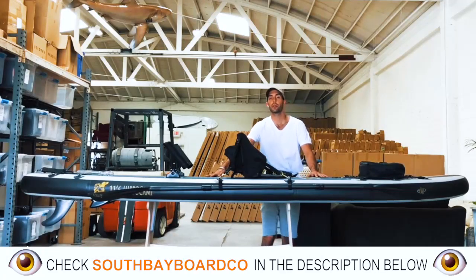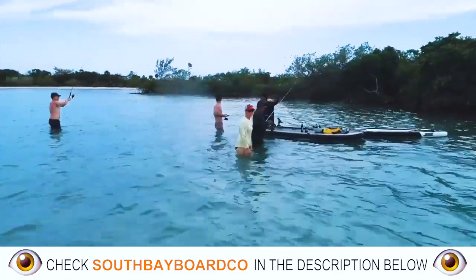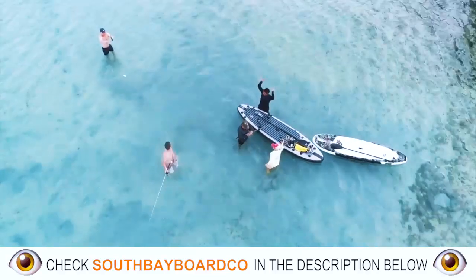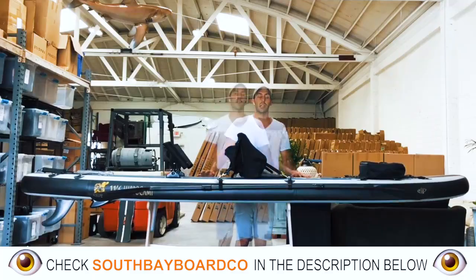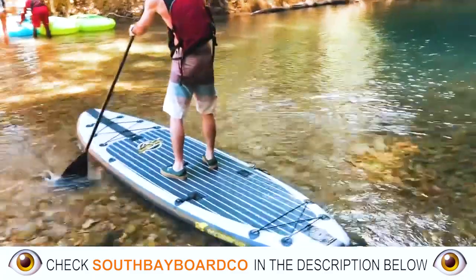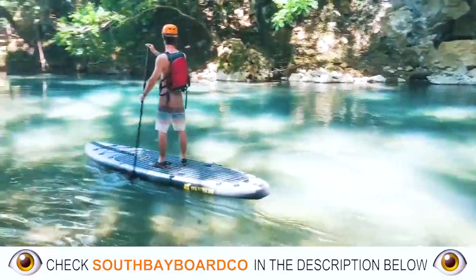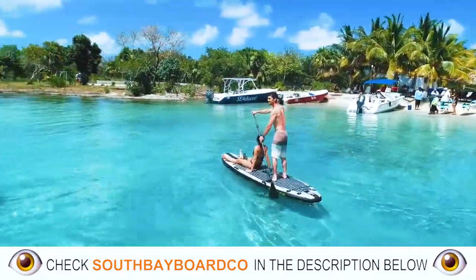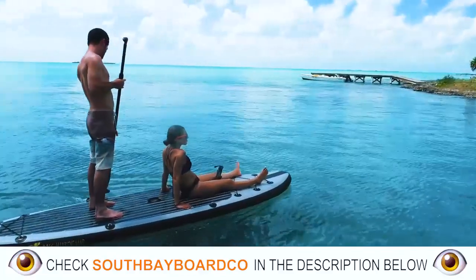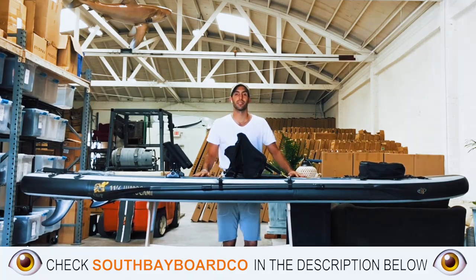So all in all, the 11-foot-6 Hippocamp is a very awesome and amazing paddleboard. At this size, length, and width, combined with all these extra accessories included with your package kit, it is truly hands down the ultimate ISUP package. Incredibly strong, incredibly durable — it can take a bunch of hits, deflate really quick, and inflate really quick. It's the perfect strike-mission board, super fun and easy to use, and you can have multiple people on it at once with a supporting capacity of 400 pounds. If you have any other questions about this 11-foot-6 Hippocamp inflatable paddleboard, please do not hesitate to reach out. We hope to see you on the water — have a good one, cheers.